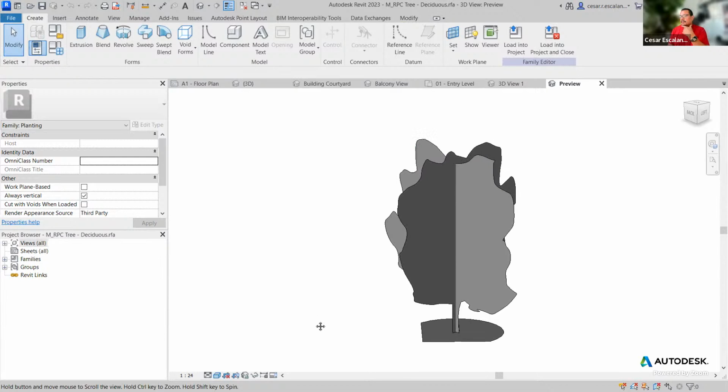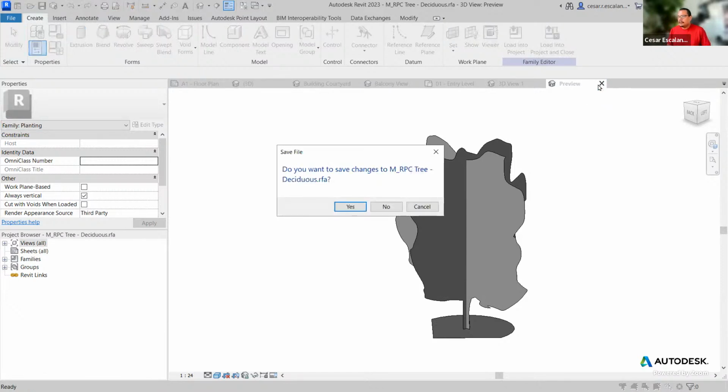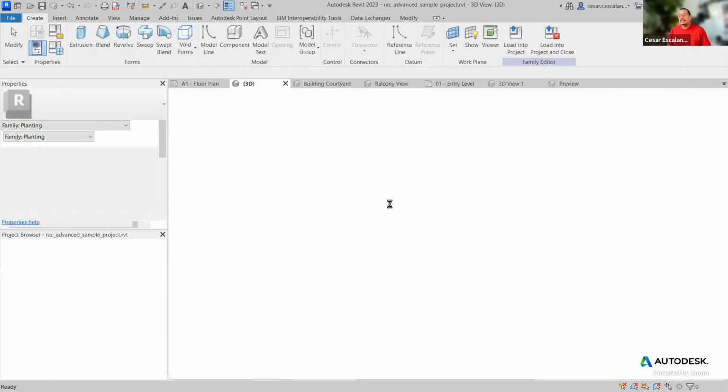What's happening when you double click a component family, a family that you bring from outside into Revit, is that it opens the family editor. And the only way you know you are in a family editor is because in the properties window, you have the word family. So these are the behaviors of the double click on elements. And as we develop exercises, it can be distracting.